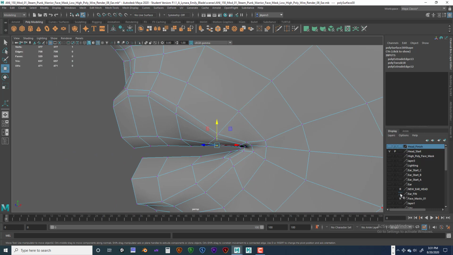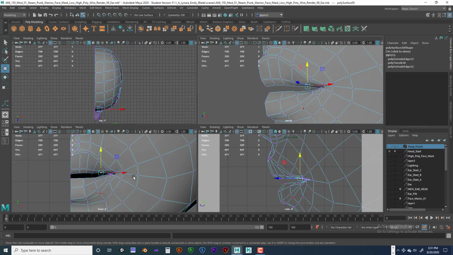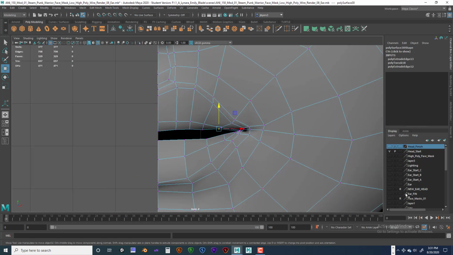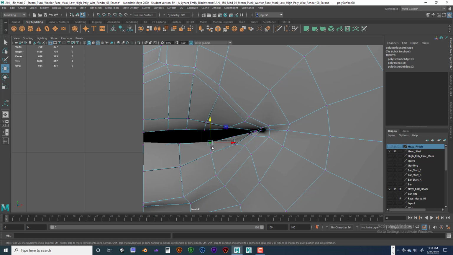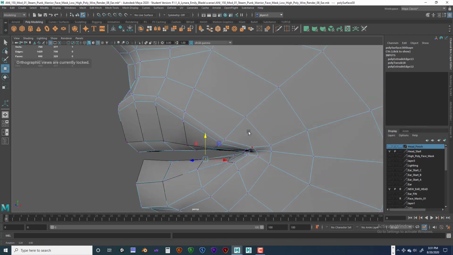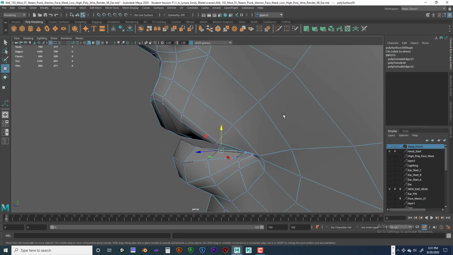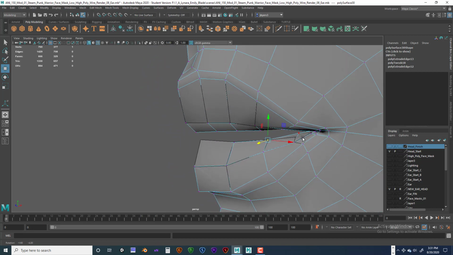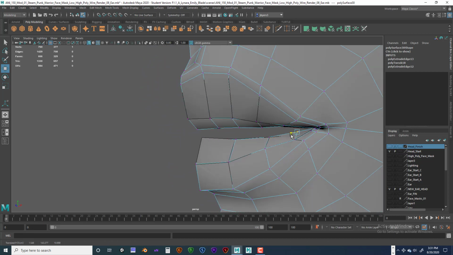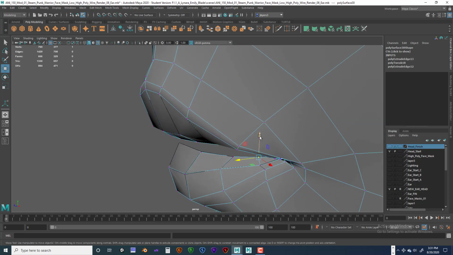Let's go ahead. You can see from the front view, let's go in here and see what we have as far as it lining up properly. So I'm going to go in there and just kind of select these. You can see that maybe I've gone too far with that, so just pull that back a little bit, and this one is way too far back, so pull that up, bring that down.